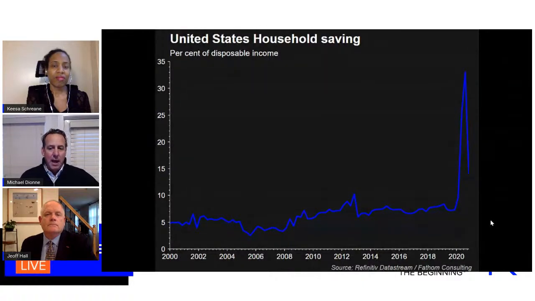And I think as greater clarity comes about, the election being one of those items, we probably will continue to see people saving less and spending more is the short of it.